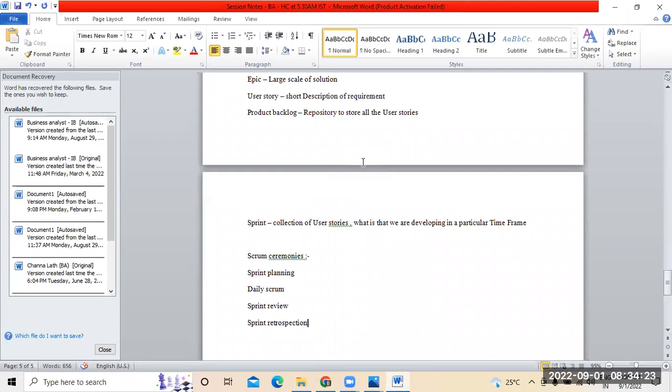So these are the different Scrum ceremonies. For example, I'm using Scrum in my projects. If I say that, these are the Scrum ceremonies I have to follow. First of all, I have to do sprint planning, as a team, not by an individual. Underline this. Sprint planning has to be done first. Next, we have to do daily Scrum, followed by review and retrospections. All these things come under Scrum ceremonies. Understood?